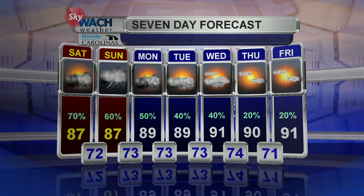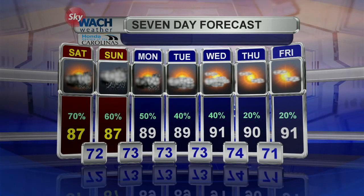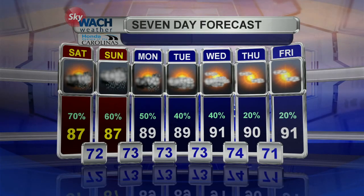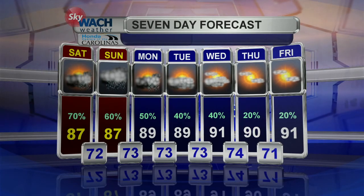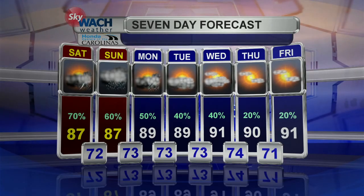The 7-day forecast indicates that we'll start to climb back into the 90s when we start to introduce a little bit more sunshine into the forecast, and that's going to be coming later on, especially with all these clouds in the forecast area. But I wouldn't be surprised if we had a couple of locations get a little bit of sunshine in there, Brian, and perhaps peak above that upper 80s degree threshold. However, this weekend for outdoor activities, plan ahead, keep an eye on the radar, keep an eye on the forecast, and take an umbrella with you.